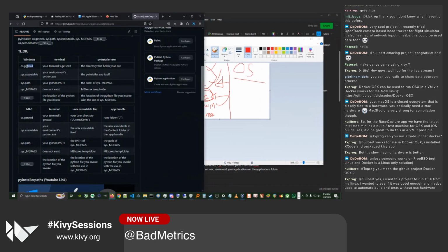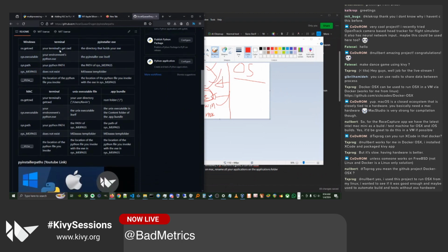So for example, on Windows, what's your current working directory on your terminal? os.getcwd in your PyInstaller exe is the directory that holds your exe. It's just a lot of stuff to know, and it's not the same. Why? On Mac, what's the current working directory on your terminal? Okay, current working directory. But what's the current working directory as a Unix executable file? It's your user directory, right?